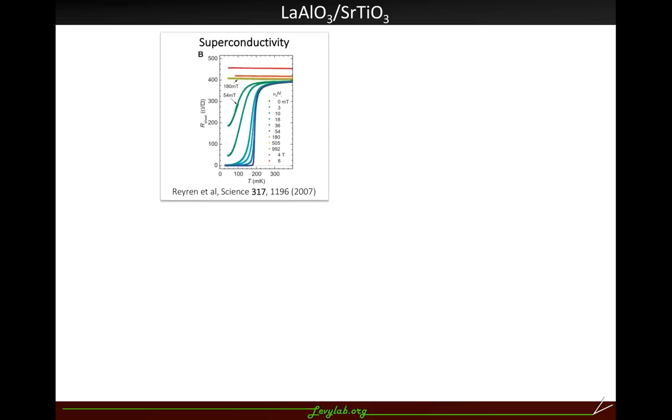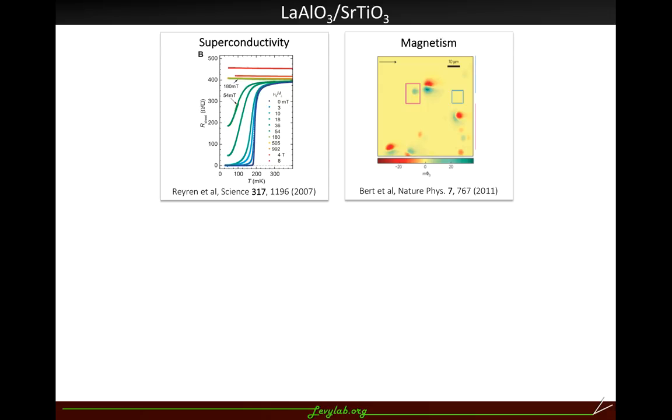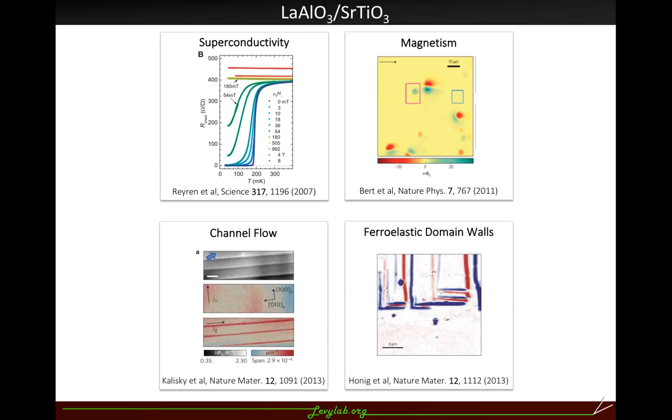So real briefly, for this audience, about LaOSTO: it has many diverse properties, from superconductivity and gate-tunable superconductivity. There have been many reports of magnetism at the interface. LaOSTO is a two-dimensional electron liquid, but there have been recent examples that have shown that one-dimensional effects can become important even in a two-dimensional device. This was shown by the Moeller and Ilani groups, where they observed channel flow resulting from the ferroelastic domain walls coming from the tetragonal strontium titanate substrate.